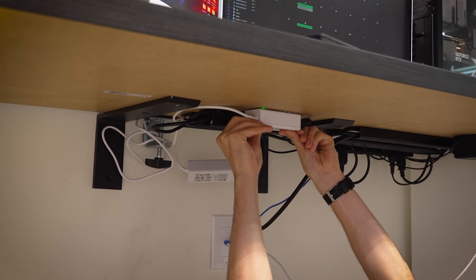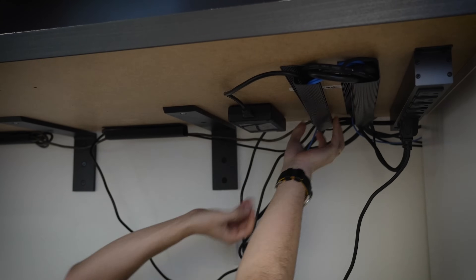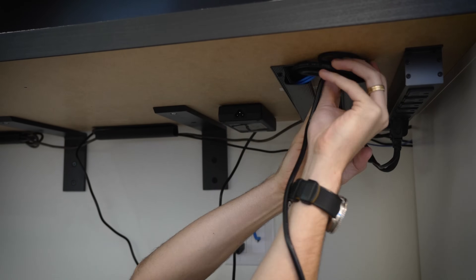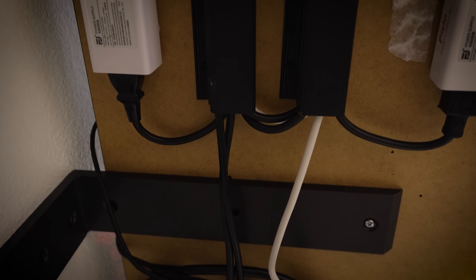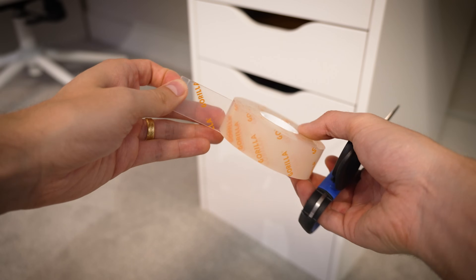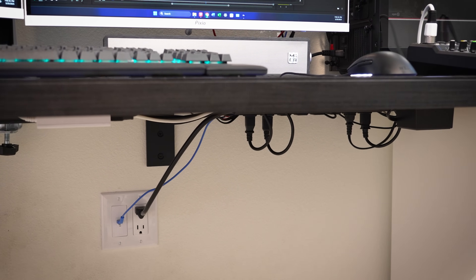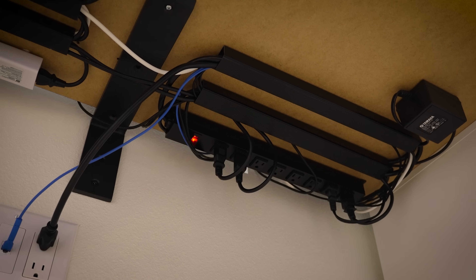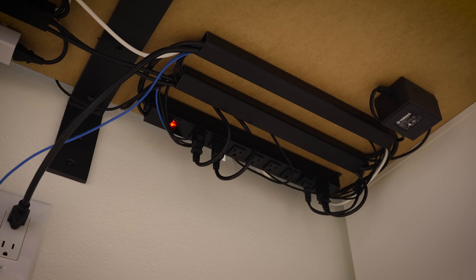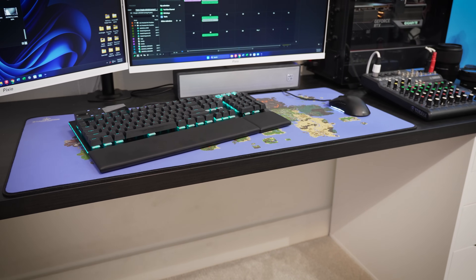Last on the agenda was sorting out the cable nightmares under the desks in the office — getting these AC adapters mounted. The real trick is using a special kind of Gorilla double-sided adhesive; it's thicker than normal double-sided tape, and it's important to use something robust because these AC adapters weigh quite a bit and aren't adhering to the cleanest of surfaces, basically being particle board. From this perspective you can see how little of the cabling is actually exposed. From the top — which is most important — not a single cable in sight underneath the desk, which is exactly what I was after.